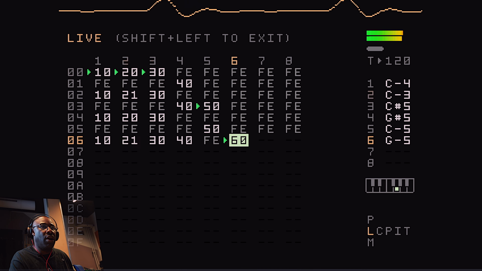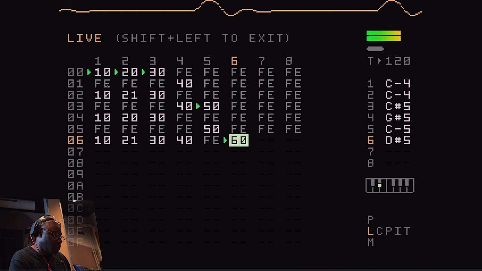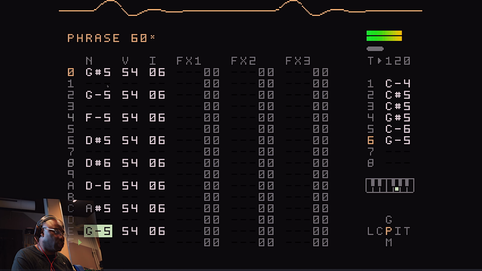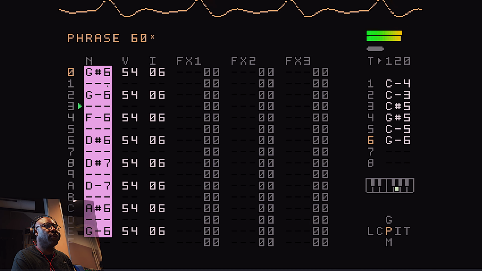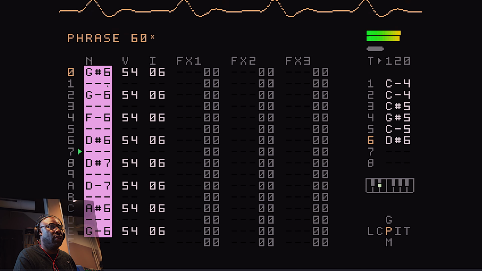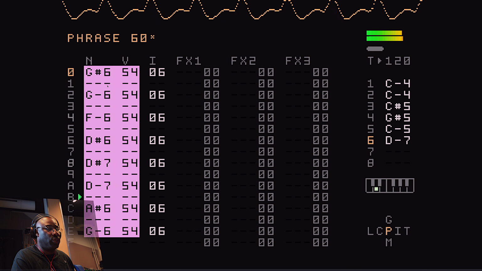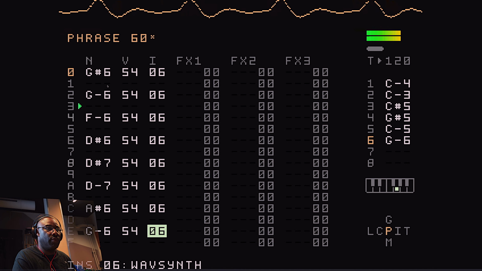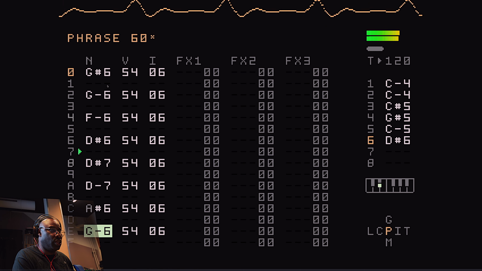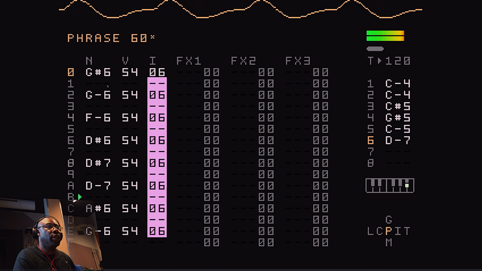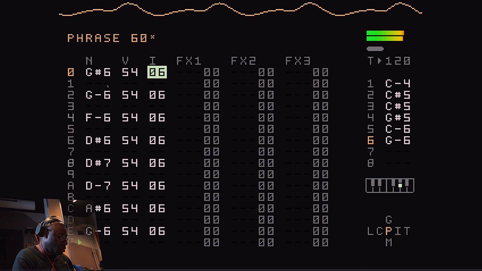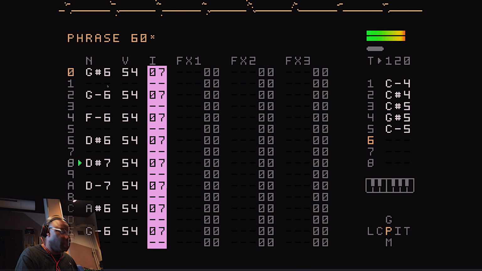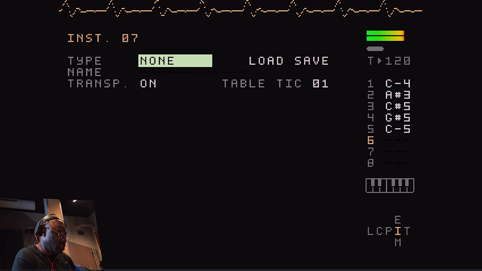I think that I'm going to up this a little bit more because I think I'm going to go in, and I'm going to select them all, which means like so. And I am going to change this synth. I'm going to change the synth, like so. What did we say? Oh, wait a minute. Like so. 7. Yep. And go in and say.